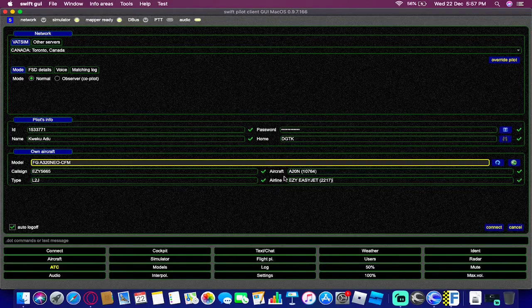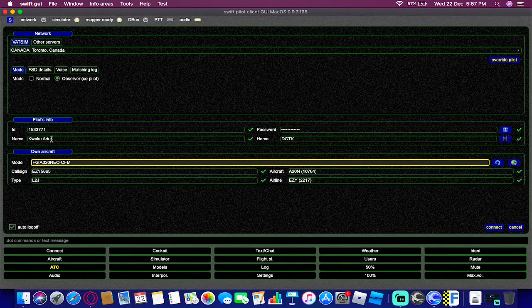So once you've finished setting everything up and you have your credentials and everything entered here, you notice that if you come over here to simulator, it's now indicated. I mean, the simulator is online and the server is running. You come over here, you see mode is now normal. You can come over here, but as an observer, you are not allowed to communicate with anybody on the network or even ATC. You're just there to observe. That basically speaks for itself.